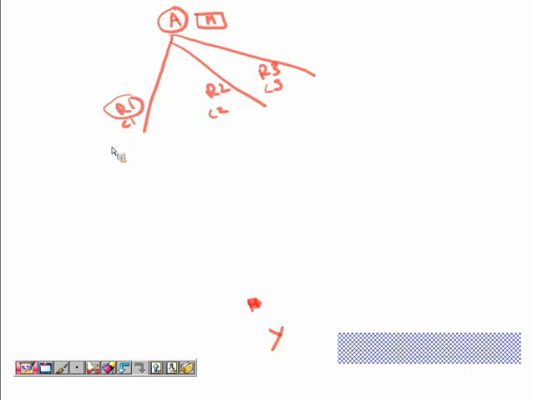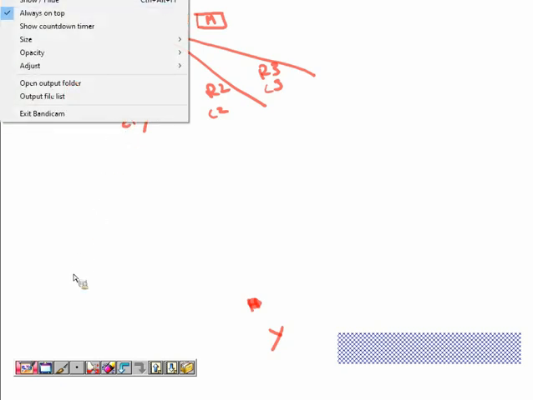The route may be taking you to the goal which you don't know, but there is no point in going on this route because you don't have money to take that route itself, because C1 is greater than M. So if you have M dollars with you and this route is going to cost you C1, then it's not a viable route. So you can straight away discard this search space.